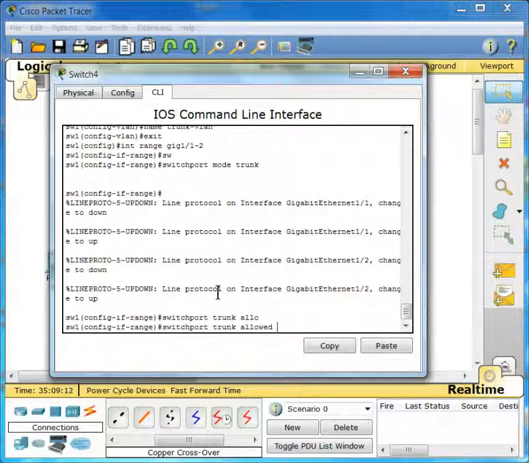allowed VLAN 20-30. We're going to do it one by one, like the VLANs that we're going to create, 40, and then we're going to create a VLAN 99 to be our management VLAN, and also 10.